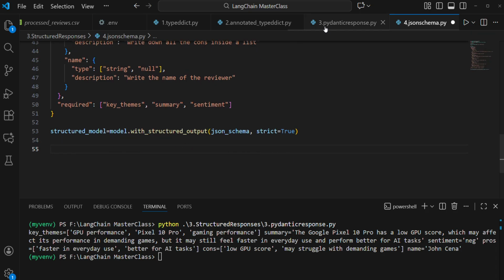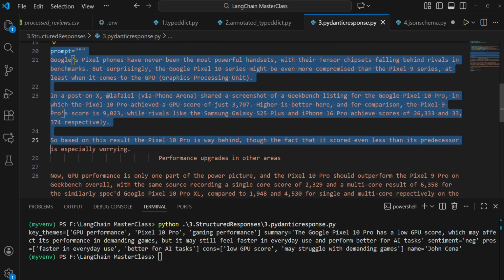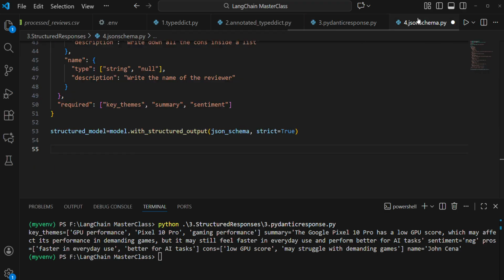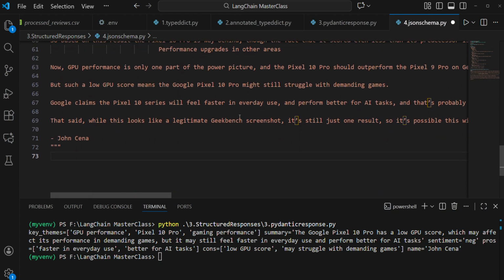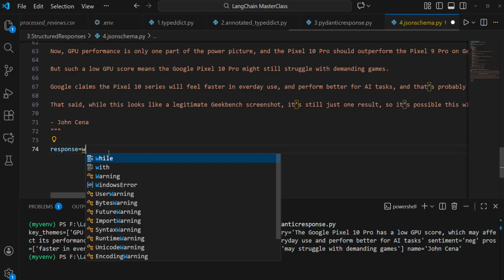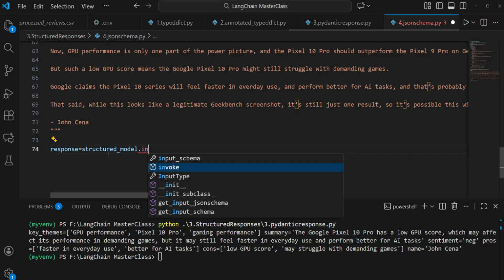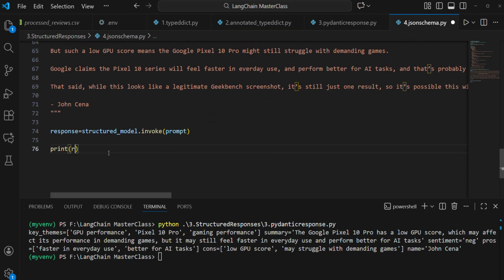Again, I will have the same prompt that I had earlier, so I'm just going to copy this and paste it here. Now, based on this prompt, I'm going to invoke my structured model: structured model dot invoke, pass in the prompt here, and then finally print my response.